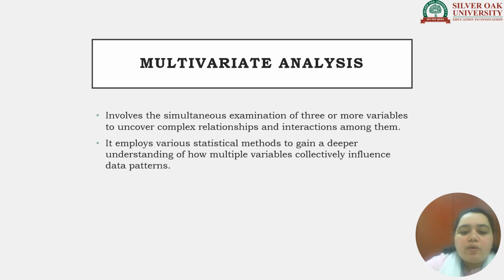Next we talk about multivariate analysis. Multivariate analysis extends bivariate analysis to encompass more than two variables. Its aim is to understand the complex interactions and dependencies among multiple variables in a data set. Techniques such as heat maps, parallel coordinates, factor analysis, and principal component analysis are used for multivariate analysis.